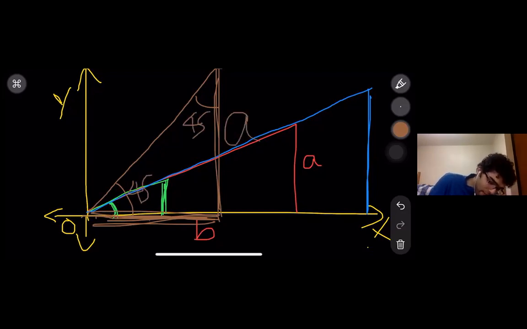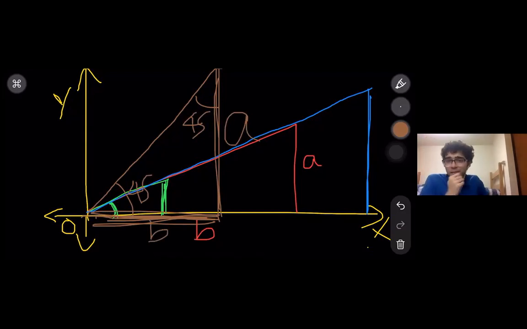So A divided by B in this case will be 1 because A and B have the exact same length. So the slope of the slide with 45 degrees is 1. And this slide can be as big as you want. It will always have the height equal to its base. That's why back in 8th grade or something, when we had to calculate the area of a triangle, I would love it if it's a right angle triangle which is isosceles, because instead of doing half times base times height, we can just do half times base squared, because the base and height are the same.